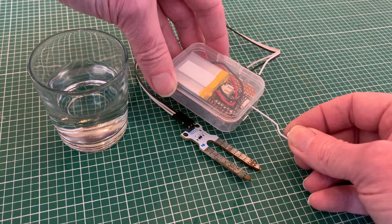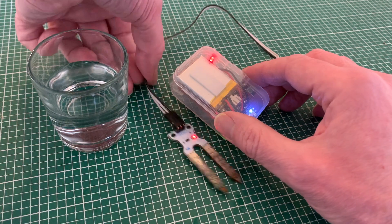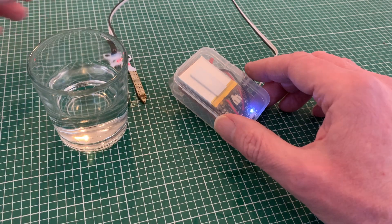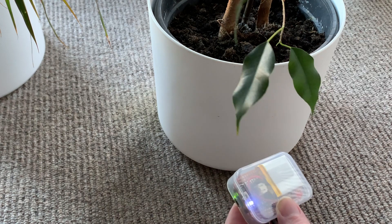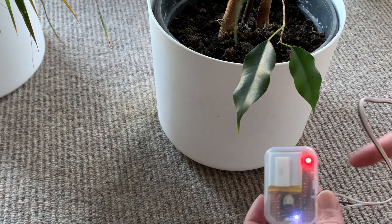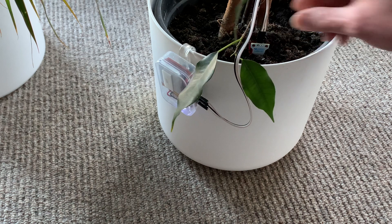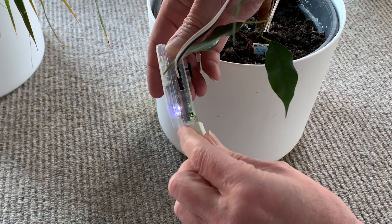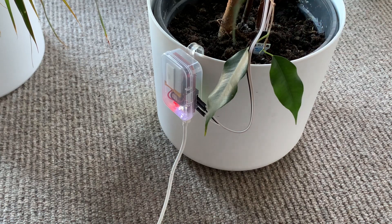Now for the first test of the fully assembled unit running on battery power alone — and it's working perfectly. Unlike the power pack we tried to use for our prototype, the lithium polymer battery won't cut out when there's a low current draw. The only potential issue is battery life, which I'll come to shortly. But operationally it's doing exactly what it should, and I'm really happy with the outcome. It looks great and it doesn't look out of place hanging on my plant pots, reasonably unnoticed until that red light starts flashing. And when the battery does need recharging, all I need to do is plug in the USB cable — thanks to the LiPo shim it'll continue to work and recharge at the same time.